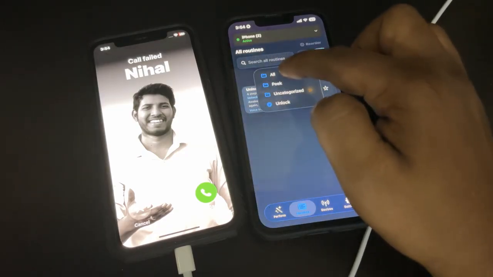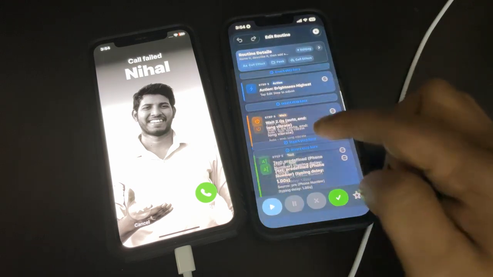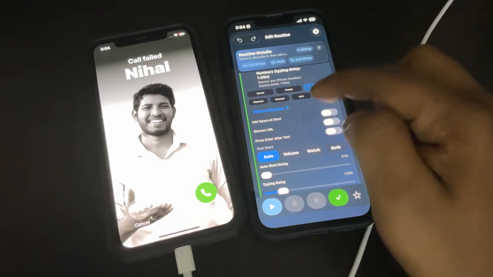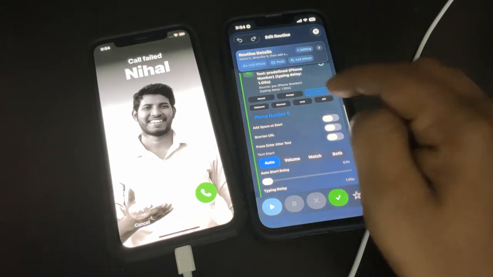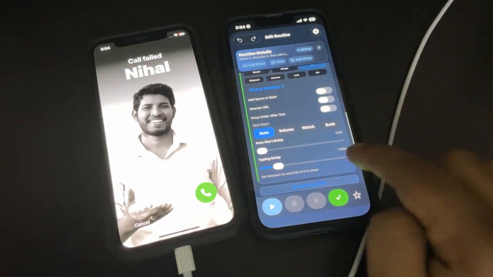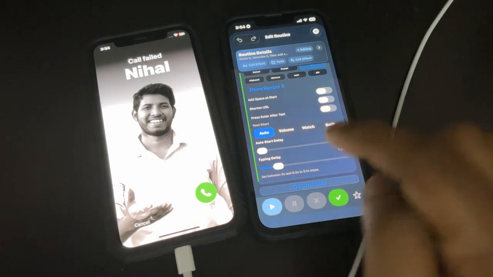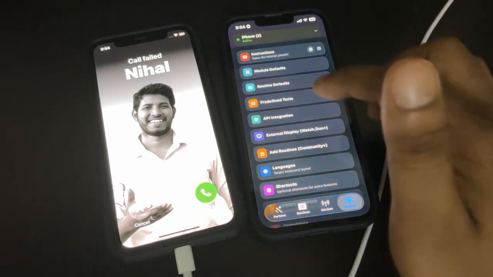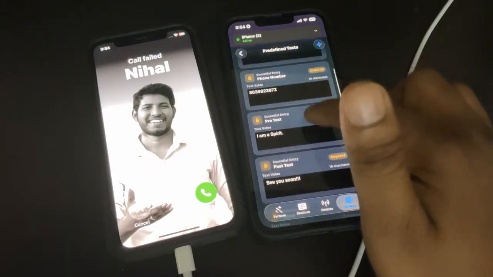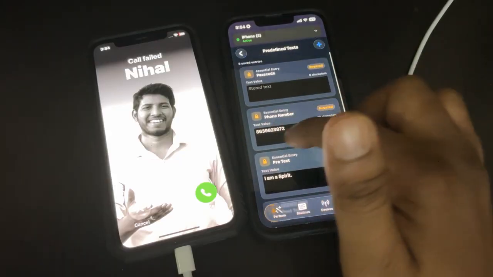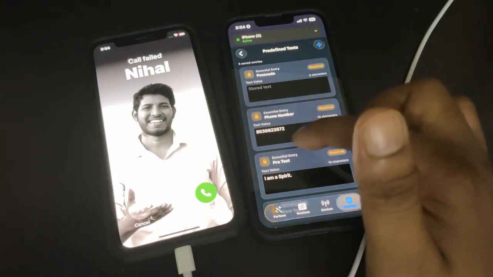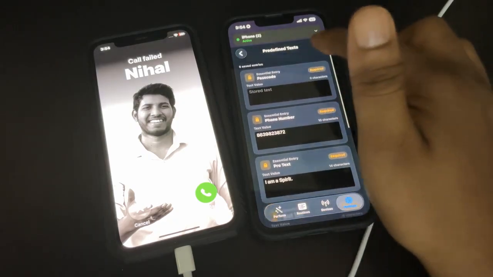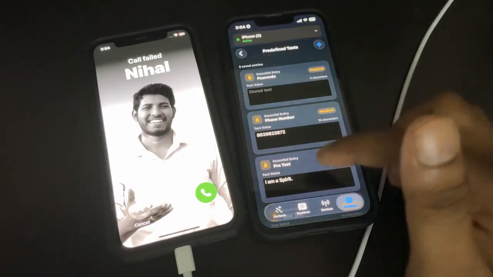If I just go to all, here you can see in the call effect, it takes the number from your predefined text called phone number, and the delay is 1 second. If you want to type in quickly, you can set it to 0 seconds. In the predefined section, you can see I have set this as phone number. If nothing has been entered, it takes this as the phone number. Here you can add your predefined text anyway.